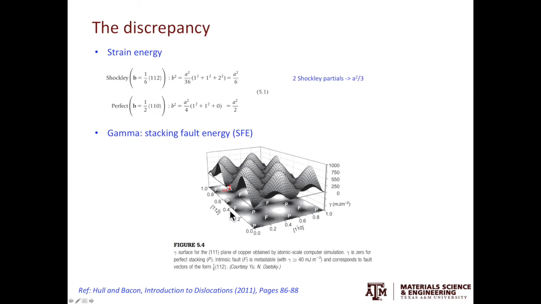However, if we look at the gamma surface, the perfect dislocation lies on the energy minimum. The partial dislocation sits on the saddle point. It's a local energy minimum, not a global energy minimum. The difference between the energy of having the partial and having the full dislocation is called stacking fault energy. To be more specific, this is called intrinsic stacking fault energy.